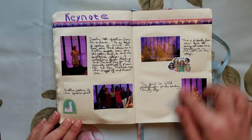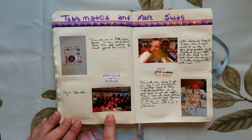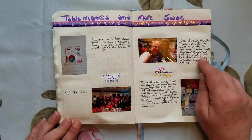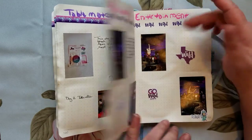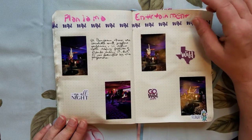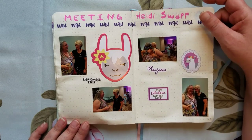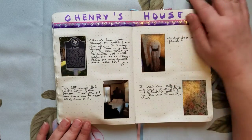Here are the speakers: the planner panel — Kristen, Stephanie, and Dasha — and a few more pictures. Here's my table from Saturday. These were fantastic table mates — I sat next to Harriet, and if you were in Austin you'll remember Harriet was the lady with the cowbell. We had so much fun at our table. There's all the swag from Saturday. At PlangeMa I honestly didn't take a lot of pictures — there was entertainment, food, s'mores, all kinds of things going on, but I was just having too much fun. I did get in line and took pictures with Heidi, which was great.